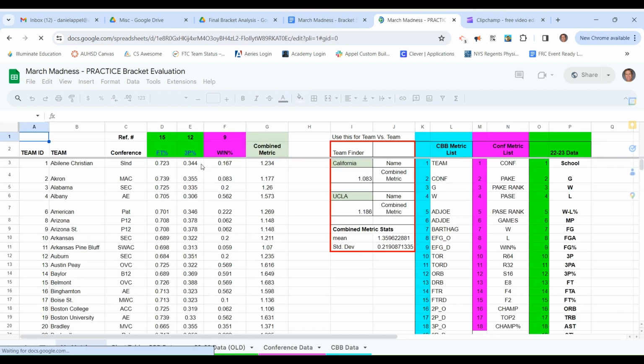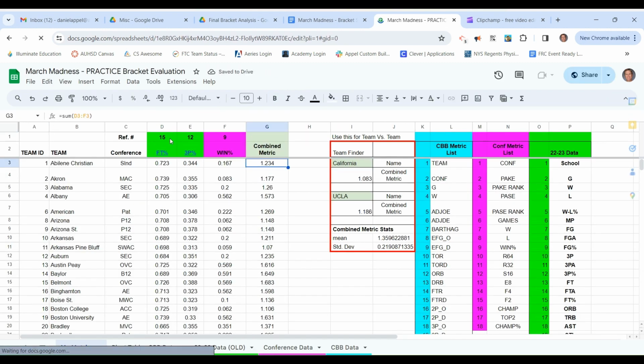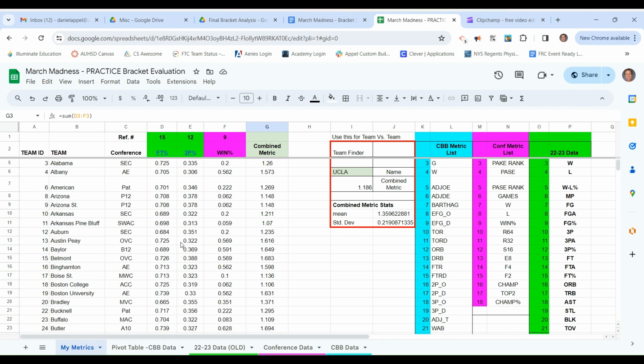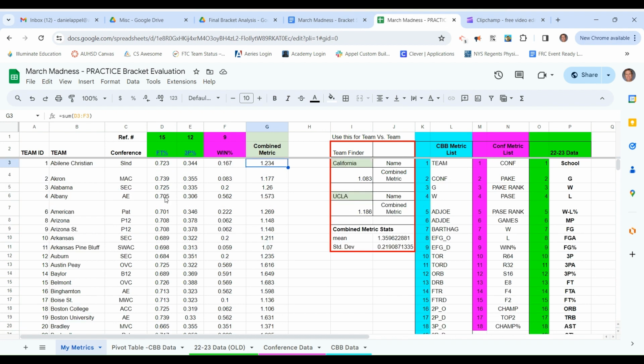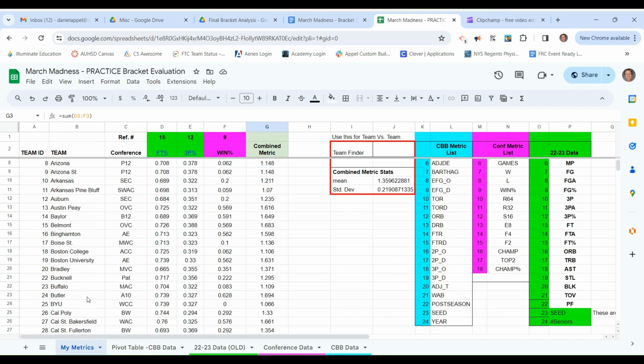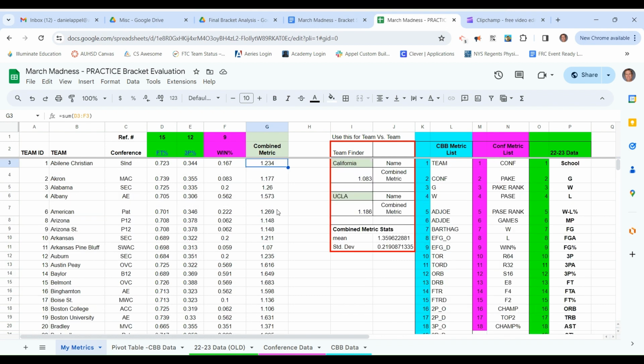Like this one here, we add up their free throw, their 3-point, and their conference win. You can see their conference win is really low, their free throw is high, and their 3-point is in the middle of the road. Then I go to another team with stronger conference wins, like Alabama or Butler.